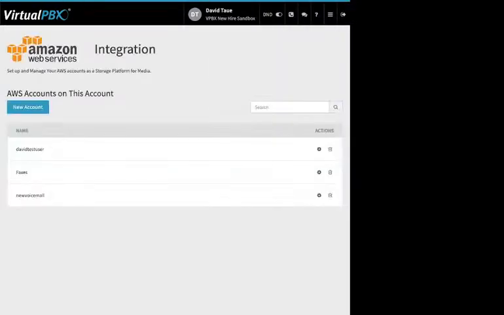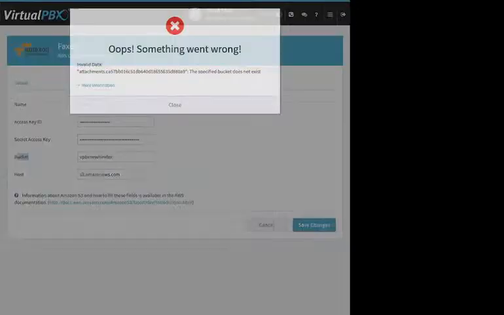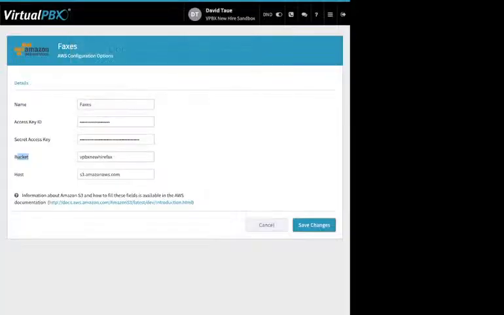Integration AWS, this is available on the Pro plan and higher, but this is how you would link your Dash account to Amazon Web Services. You would click up here for a new account. I'm just going to click on an existing one here. We just need the access key, the secret access key, and the bucket you have set up on AWS, and then we can link it. And again, in the support page links, you can do a search for AWS integration, and that will give you the step-by-step.